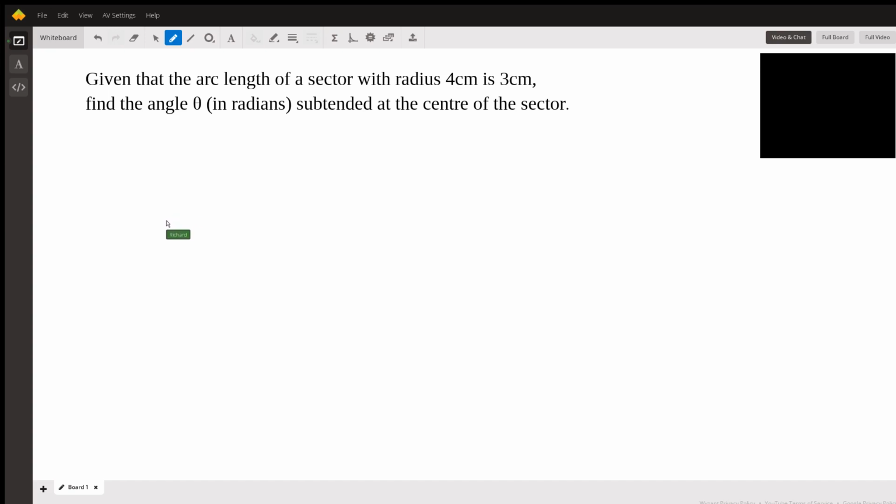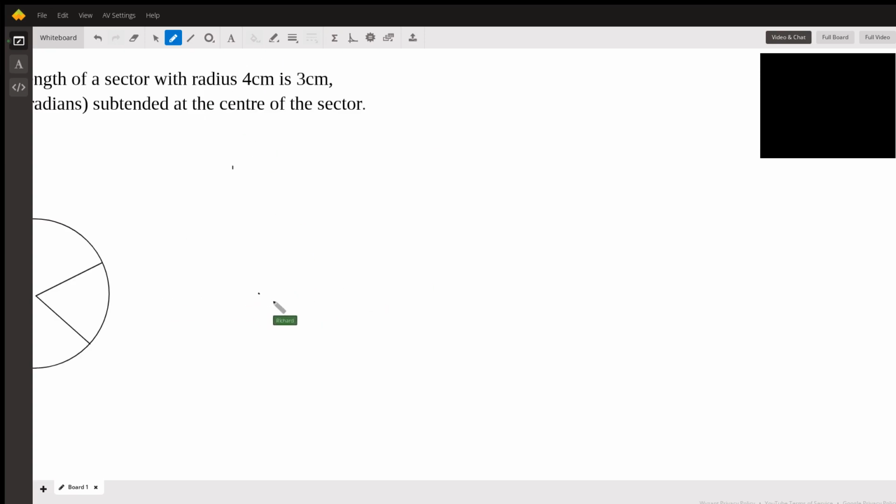I'm just going to draw a diagram here, and we're going to create a sector in this circle. And this is the center of the circle. I tell my students to think about a slice of pizza, which is one of my favorite things to eat. So we have an angle. This is a central angle, theta.